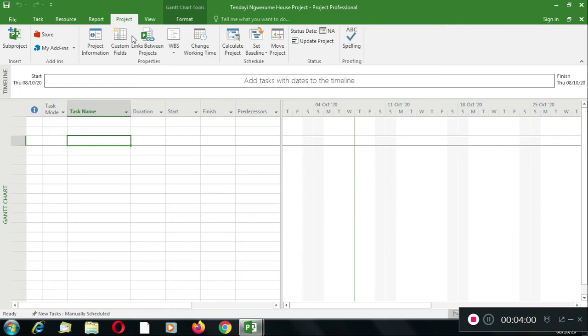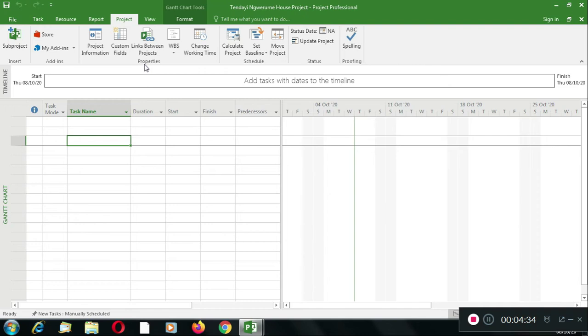So you click on the project tab. Then you look for the properties group. Remember the first session that we did, I was teaching you about the user interface, about this ribbon and the various tabs. Then we said on each tab we have got groups, which are basically groups of commands that are related to each other.